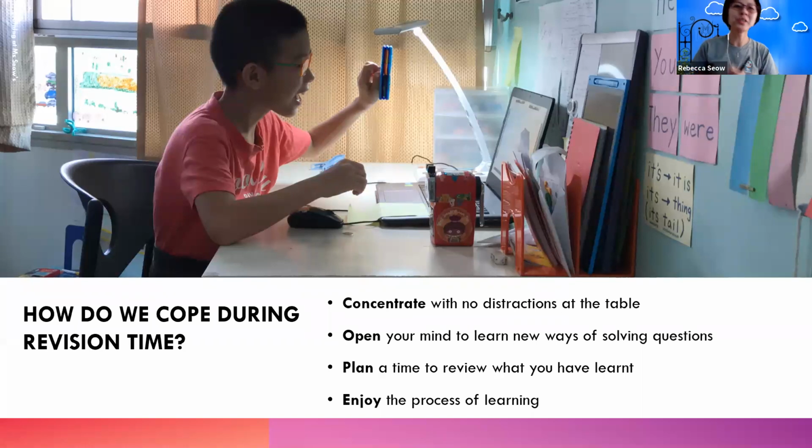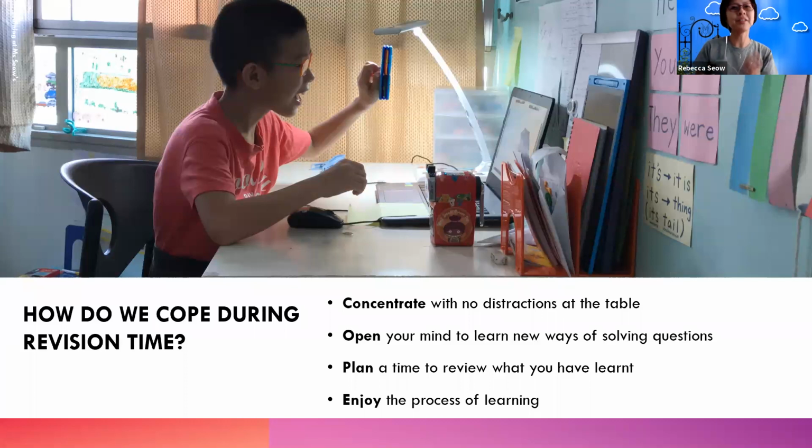But how do we cope, knowing that the exam is in about 2 to 3 weeks' time? Okay, I do have this acronym that I would like to share with you, and it actually starts with C and then O, P, and E. So C stands for concentrate. Concentrate with no distractions at the table.